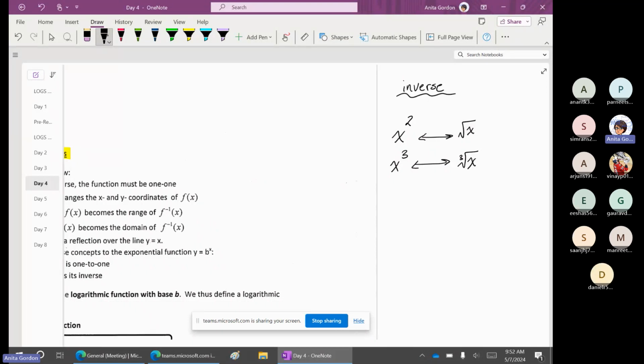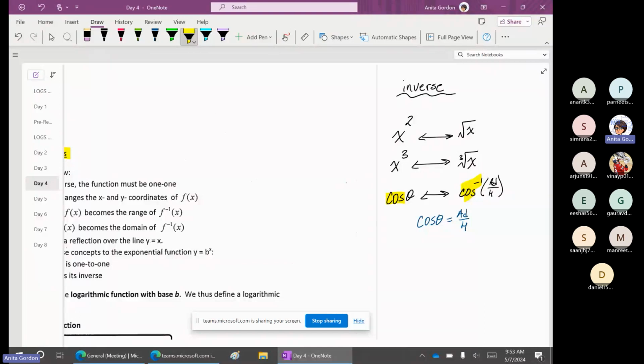When we worked with trig in our last unit, we had cosine of an angle. The opposite or the inverse of a cosine is cosine inverse of adjacent over hypotenuse, right? And the reason this is true is because the cos of an angle is the ratio adjacent over hypotenuse. So our function here is the cosine, and the inverse of the cosine is what would undo it.